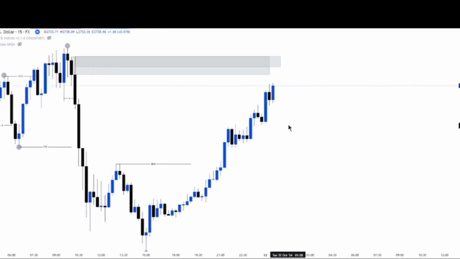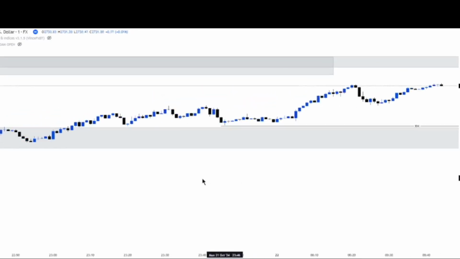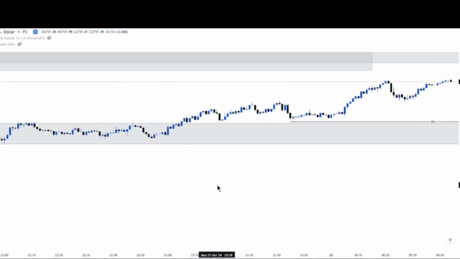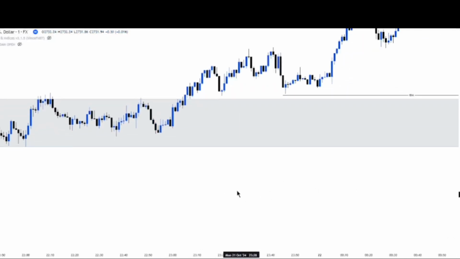Okay, look at what is happening here. This is an inducement. Price is yet to take it out, but if price takes out this inducement, we have a valid area of interest here that we can take price from. Okay, but we can get to the lower time frame like the 1M and refine that area of interest to get the precise point that price is likely to react off from. So let's see where that is.